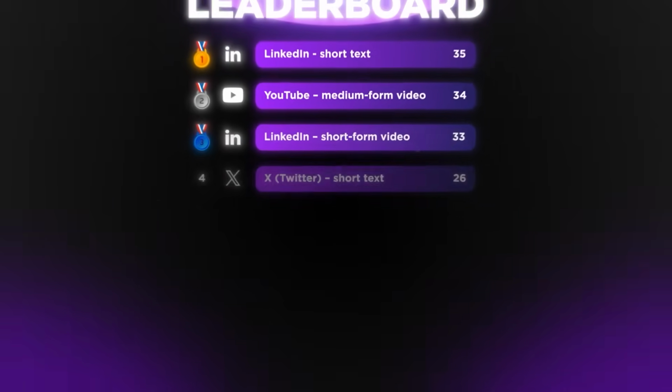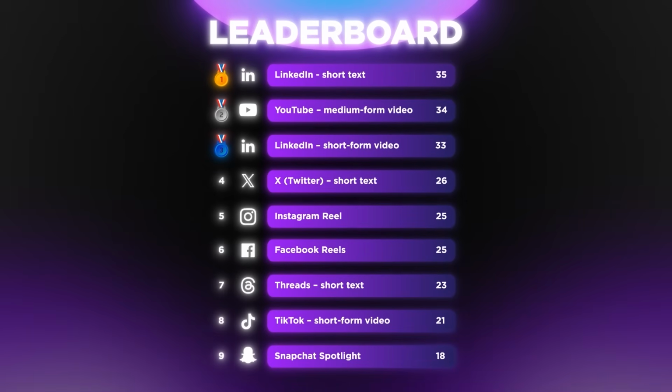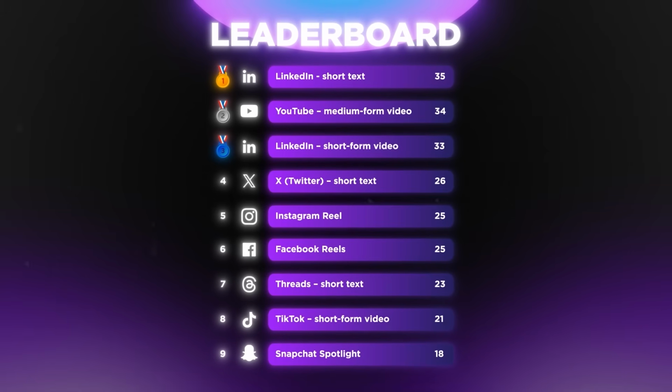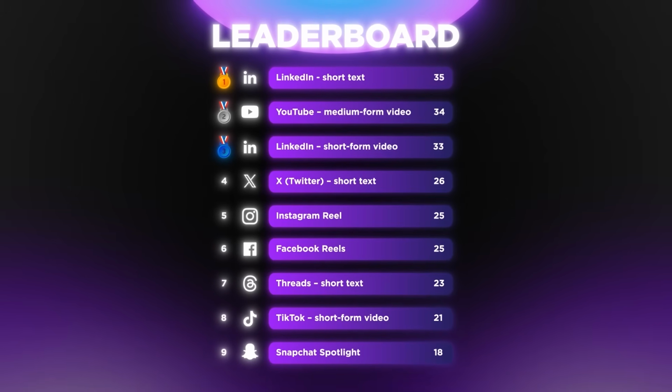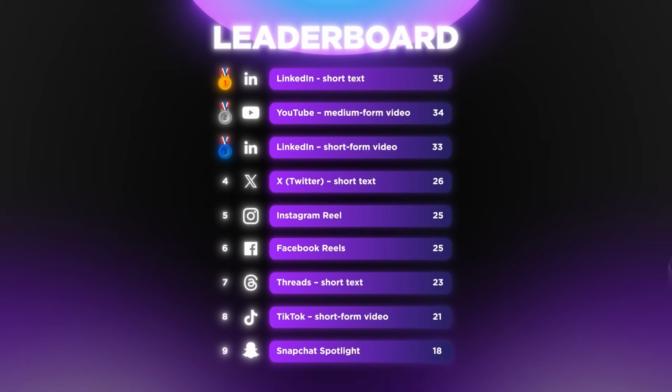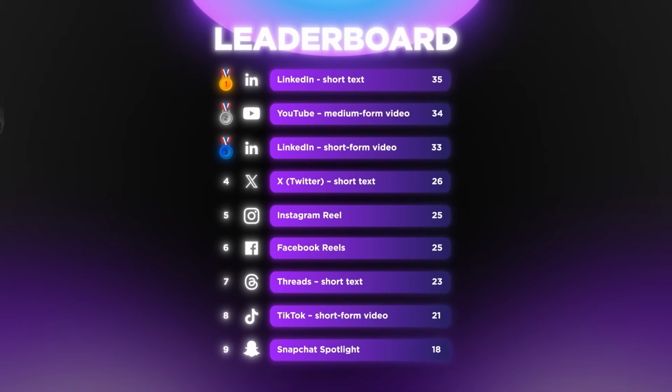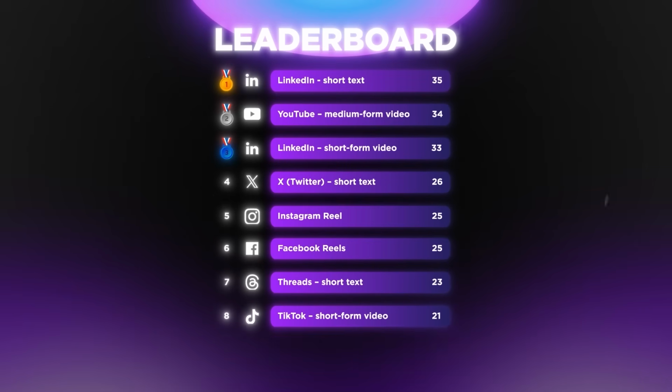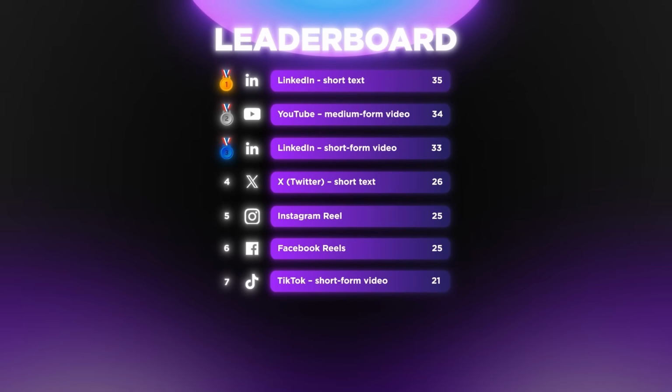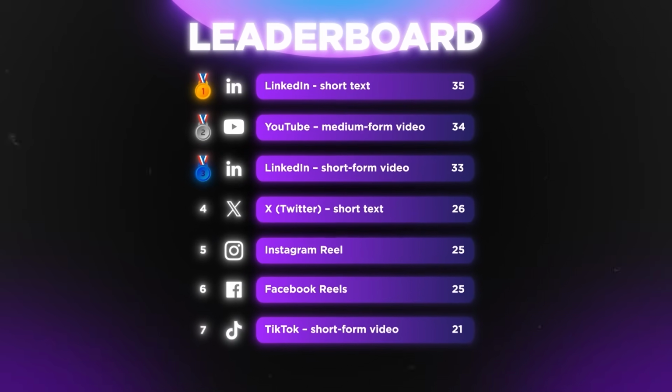Now, if you were to score each combination with points based on where it fits across all 5 scales to get a total aggregate score, this is what the leaderboard would look like. Now, I'll admit, these rankings probably underweight level of effort and overweight customer LTV and conversion ability, but you can start to see the broad strokes of where the dollars actually live on certain platforms. Given these rankings, I'd probably rule out Snapchat and Threads from the list as well. I just wouldn't start there unless your business is perfectly made for those. So here, you're really left with 7 options.